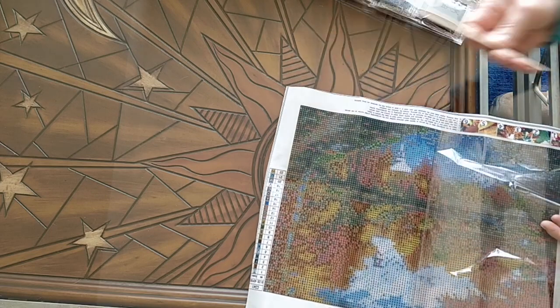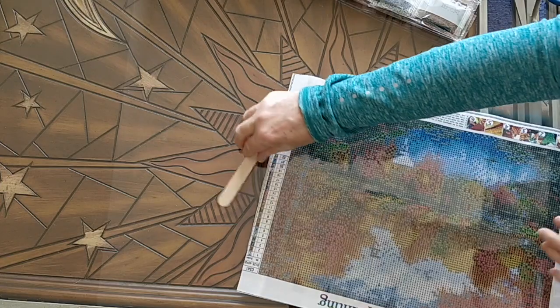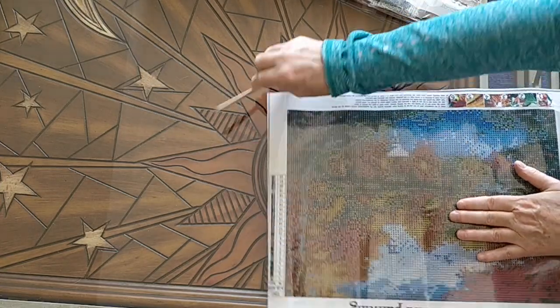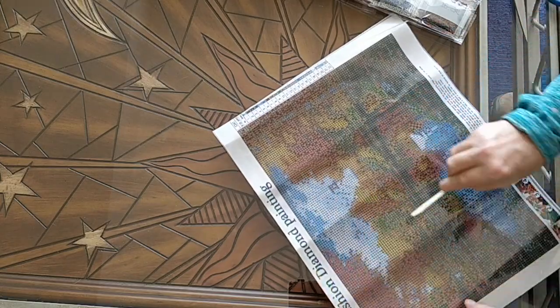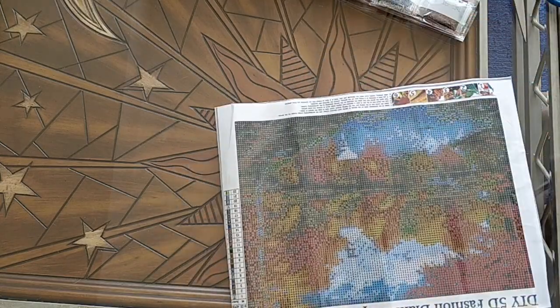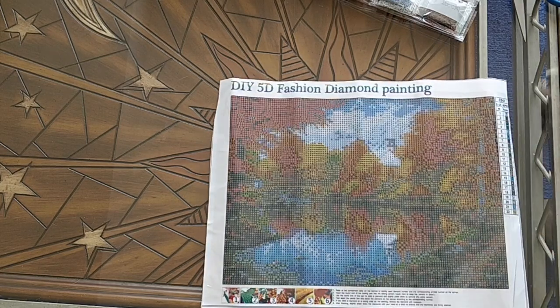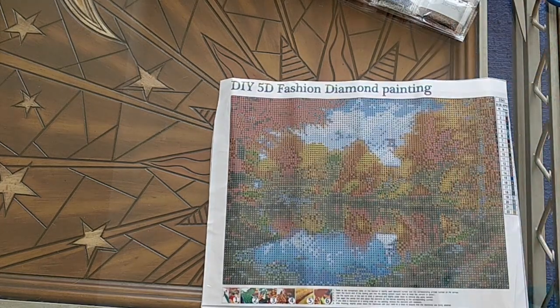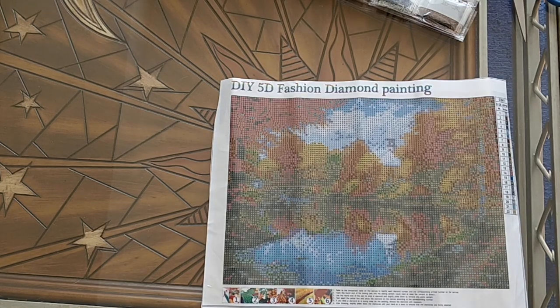And the tongue depressor I'm using, I like the way it flattens out the plastic. Gets rid of any little air bubbles very nicely. And it cost me absolutely nothing. Okay, so there you go. So let's take a look through the viewfinder and see what it looks like. It looks okay. Yeah, quite nice.